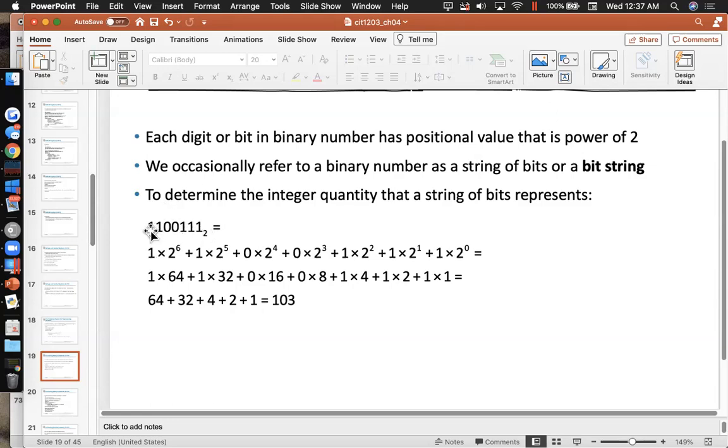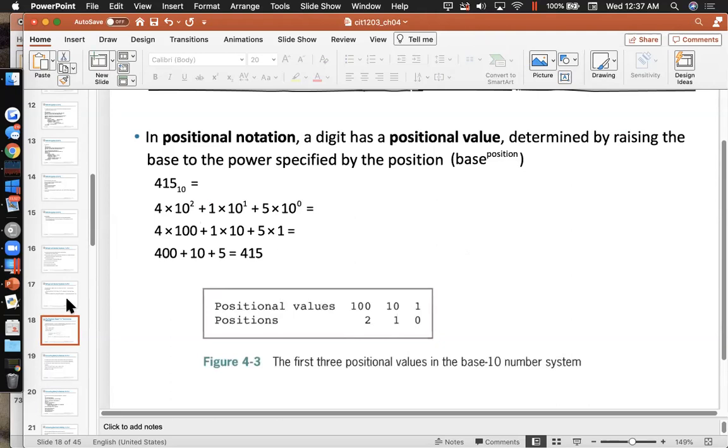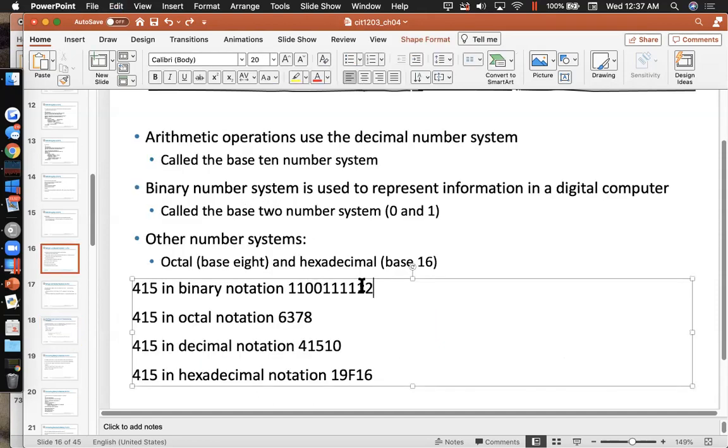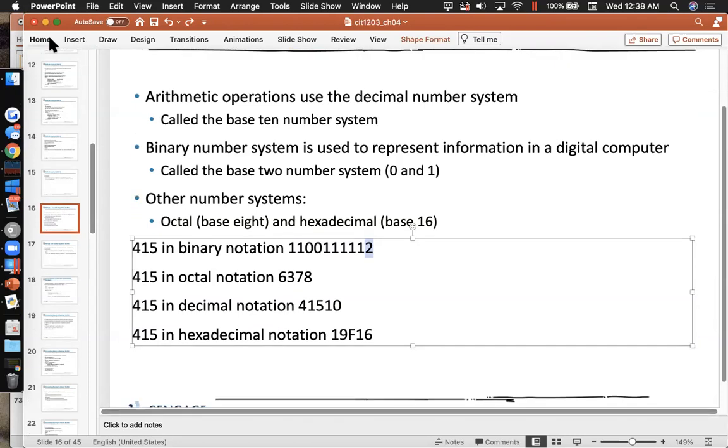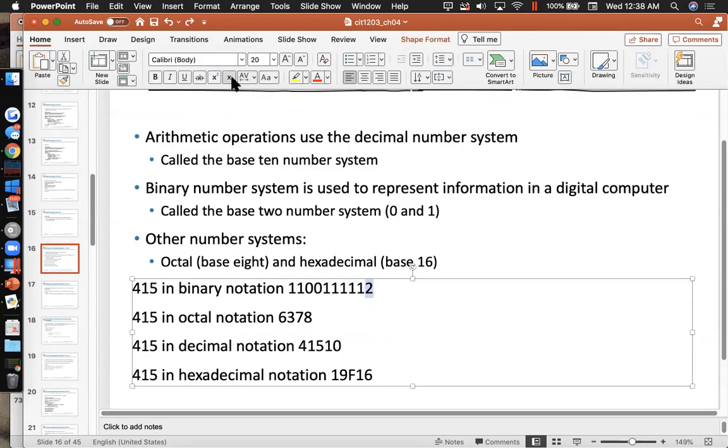So when you're talking about binary, oh, I see. No, I don't. I think that 2 that I was complaining about in here was meant to be like an itty bitty little 2, like a smaller font, like a subscript. Like that. But you would not print that out, right?